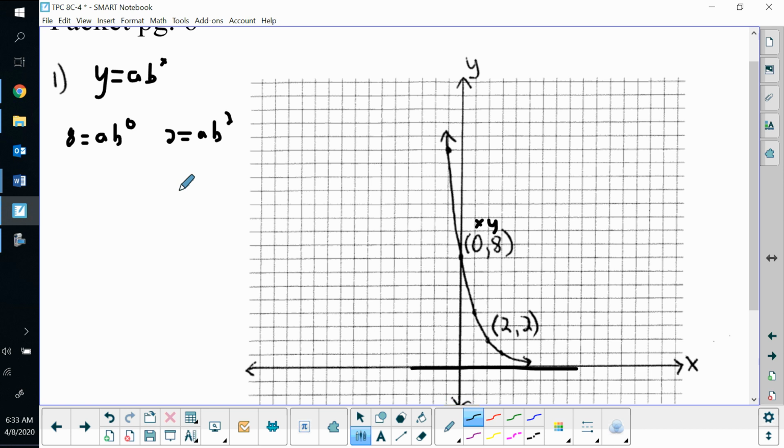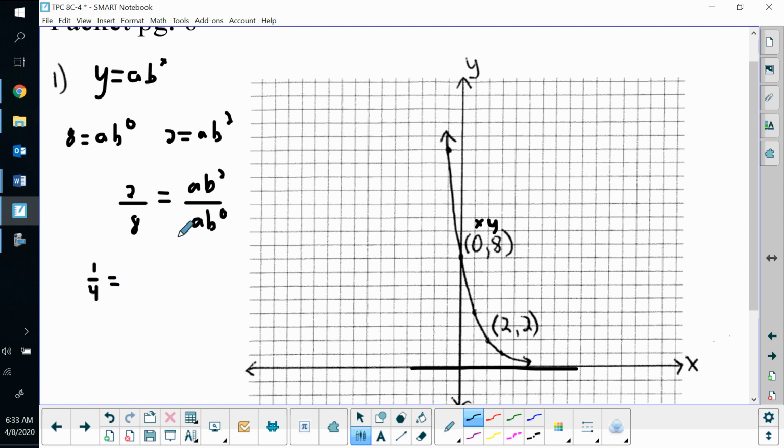What we're going to do is divide our equations, and we always want to put the one with the larger exponent on top. This has an exponent of 0, that has an exponent of 2. So we'll put the right-hand equation on top. So we'll have the 2 from the left side of this equation over the 8 from the left side of that equation. And we'll come back, we'll get the right side of this equation, so ab squared, over the right side of this equation, ab to the 0. We'll go ahead and divide the left, and that will give us 1/4.